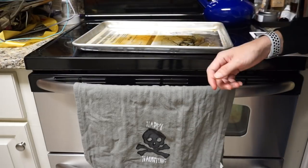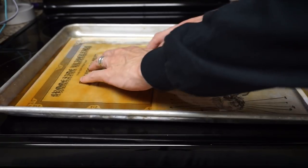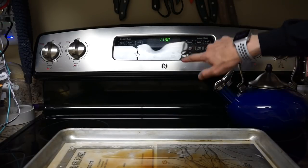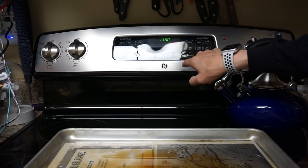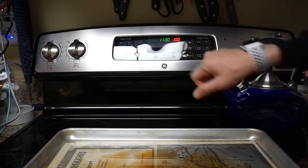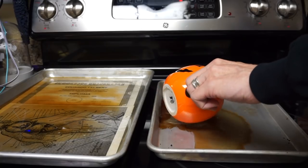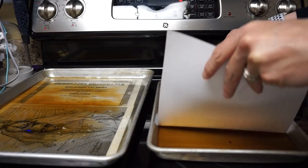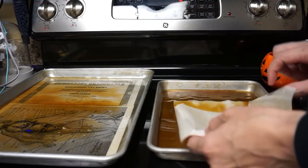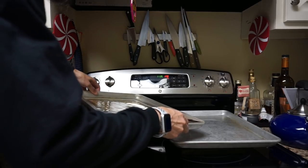Let this sit there for 5 minutes. This step is not necessary, but it helps speed things up. I'm going to preheat the oven to its lowest temperature. In this case, it's 170. Right, I'm gonna go brew some more coffee for the other two prints. After 5 minutes, just drain your coffee out.